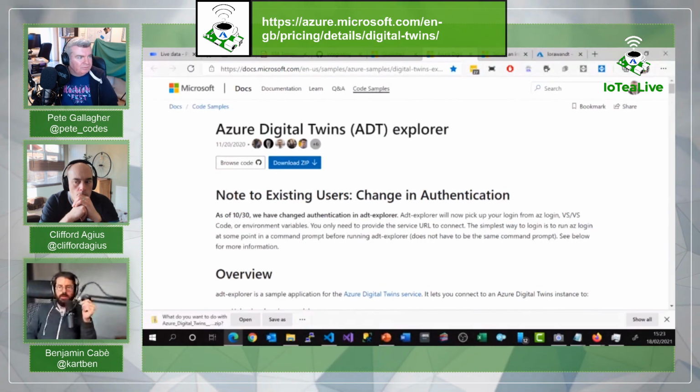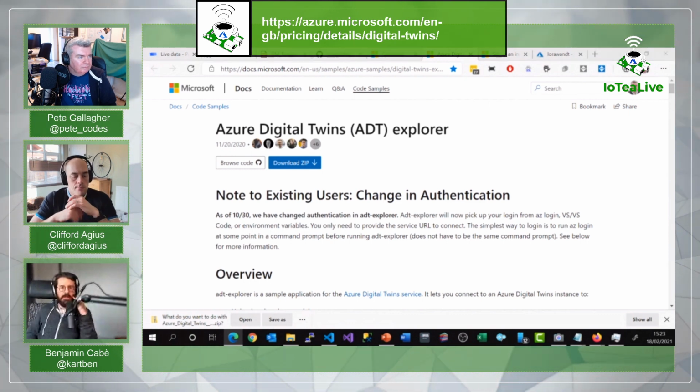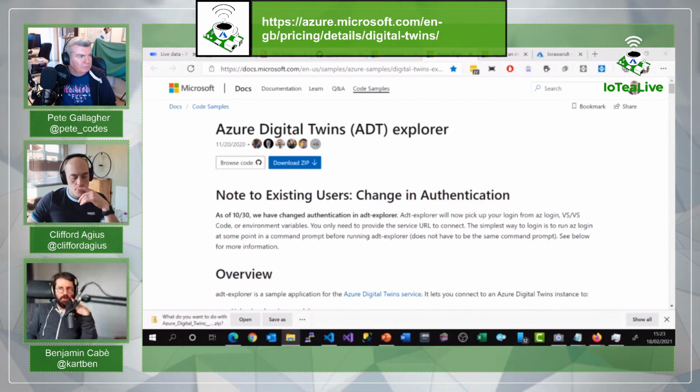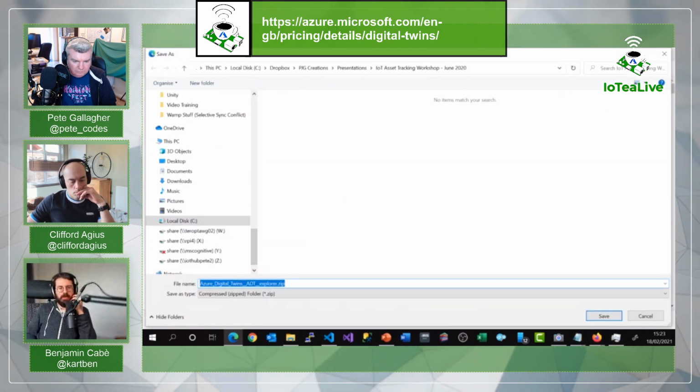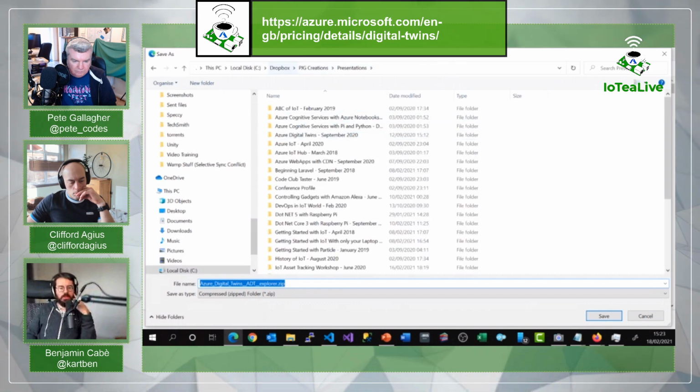Yeah, because right now you have a digital twins instance. You have the ability to authenticate as you, Pete, against the APIs, and you can probably start using the CLI or the REST APIs to do something and start maybe populating the graph with some twins and so on.